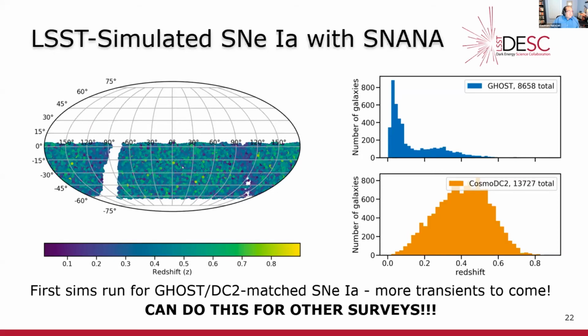And critically, broker teams might care about this because in addition to doing this for LSST, it is possible to generate these simulations for other surveys, including surveys that are going on right now, like ZTF or this DECAT survey or the Young Supernova Experiment that I'm a part of. If you're interested in doing some of this stuff, come talk to the PLAsTiC team. We would be happy to help you.